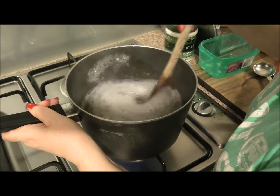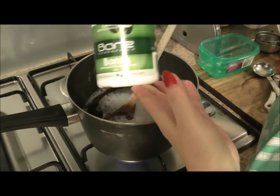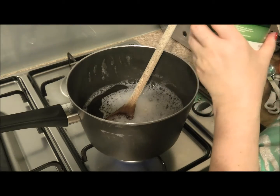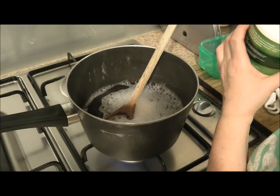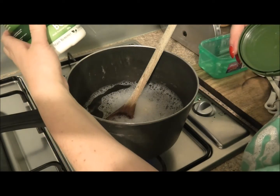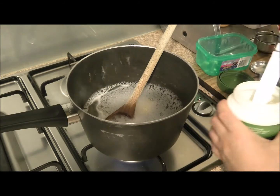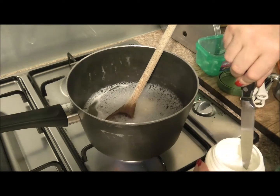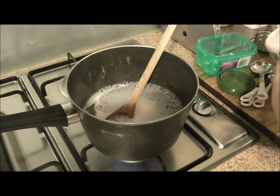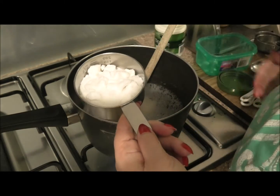Right, so there's still a few little lumps in there, but we are getting there. And whilst that's happening, the next step is to add 1 cup of borax to our recipe. Now I'll find out some information about borax and put it down the bottom of the video. It kind of looks like a salt. I always thought this was sort of a drain cleaner, although here it says multi-purpose cleaner and deodorizer. So, alright, measure out 1 cup. And I'm going to add the same portion of borax as I did with the soap powder. That's about the same quantity as the soap I used.